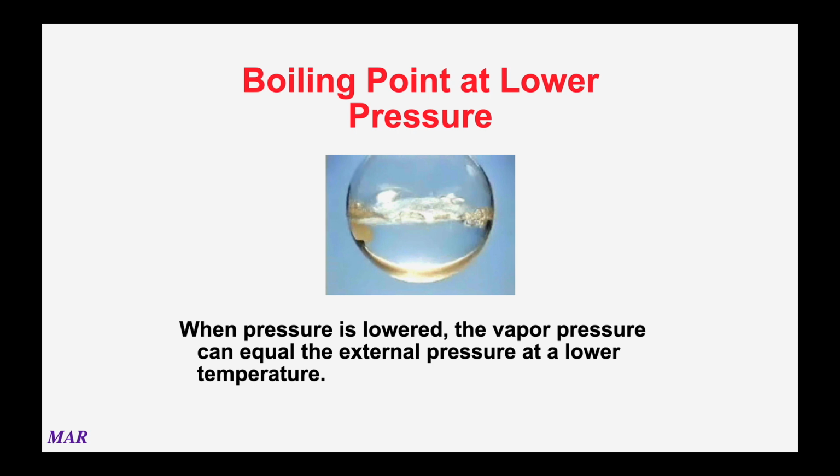You can do that by lowering the external pressure, because remember that boiling is when the vapor pressure equals the atmospheric pressure. So if you lower the atmospheric pressure, it takes less vapor pressure to reach it, and it's going to boil faster. So water can boil at 55 degrees Celsius, 65, whatever you want, if you play with the atmospheric pressure. So this is an interesting thing. The normal boiling point for a compound is when it boils at 1 atmosphere of pressure. But you can have boiling points at all different values if you change the external pressure.